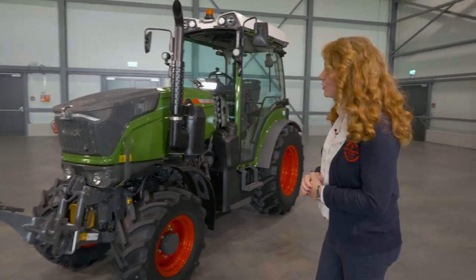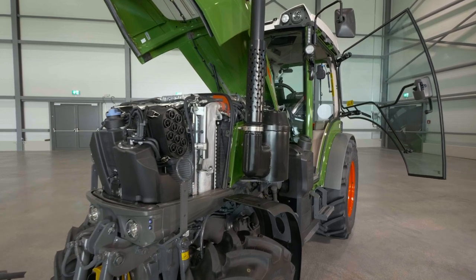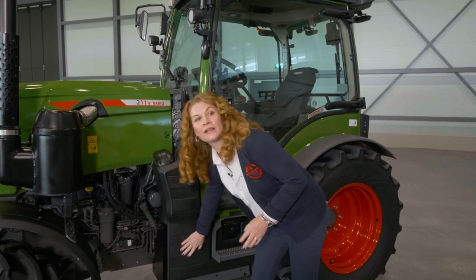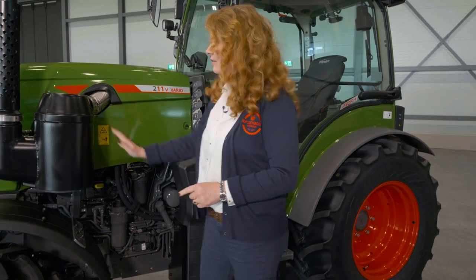Having been tried and tested for many years in the larger tractor ranges. Starting at the front we have the new metal bonnet with LED design lines and lights. We then have the radiator and Viscotronic electronically controlled cooling fan, the air filter and the AdBlue tank right up here. We still find the same AGCO Power three cylinder 3.3 litre turbocharged engine but with a few new developments. We no longer have the EGR, but now have exhaust gas treatment by DPF — diesel particulate filter — and SCR — selective catalytic reduction — which means that AdBlue is injected to reduce emissions. The fuel tank has been moved to around and under the left hand side of the cab, and those wishing to mid-mount implements will need the upright exhaust system.